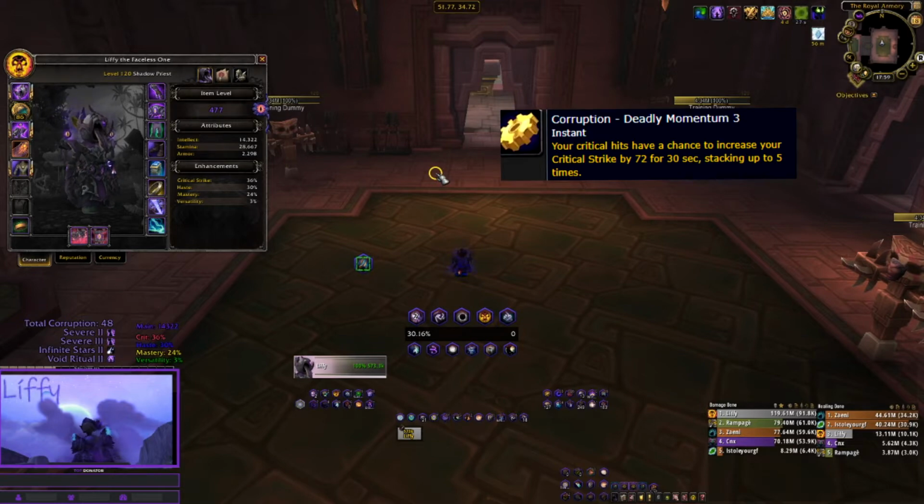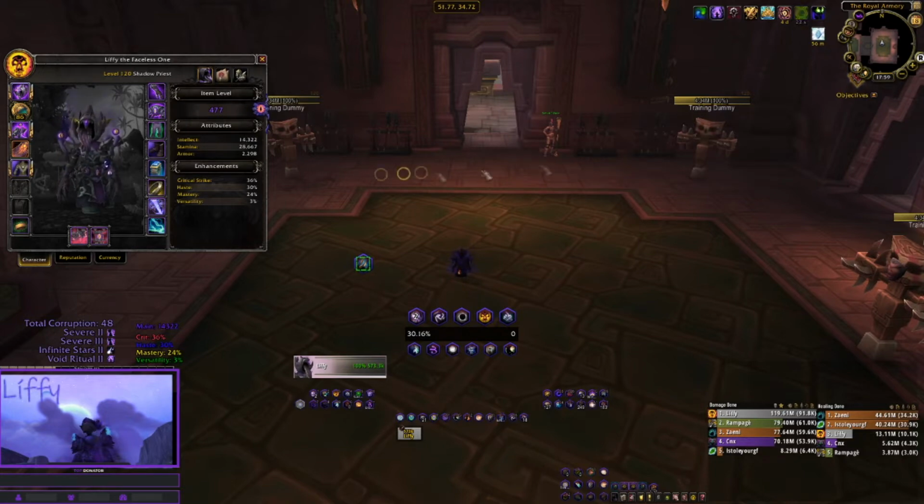Deadly Momentum is a stacking crit buff. It's a bit underwhelming at the minute. If it was buffed a bit, then it'd be worth using, but it's alright if you've got nothing better for the time being.